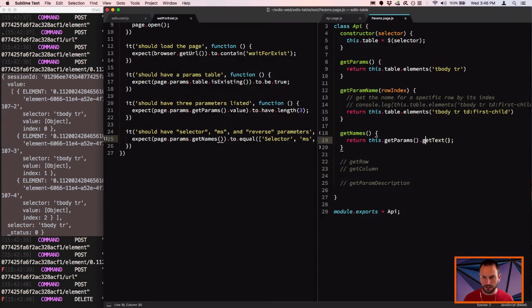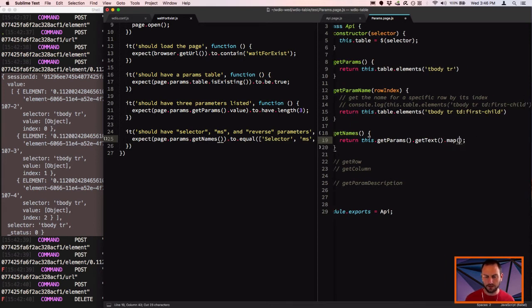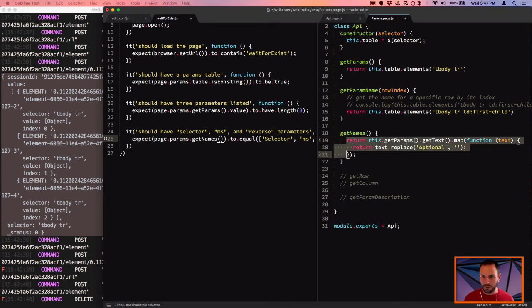What if I remove, so I get the parameters. This is going to be an elements object. I'm going to get the text, which is going to return an array of strings, an array of texts, and I'm going to map that array text and return text dots. I'm going to get the text.